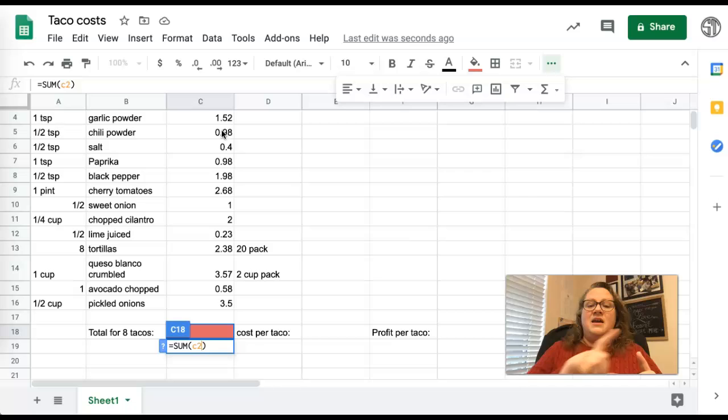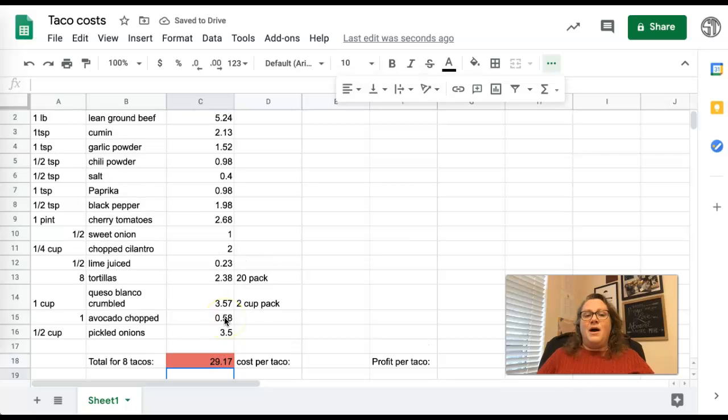Now, to say that you need a range of cells, a group of cells, you're going to use a colon. The colon key is right next to the L, and you're going to have to use the shift button. So hold down the shift button, type colon, it's the two dots right on top of each other, and then we have to tell it the last one, C16. And I'm going to type in C16, and do you see how the computer highlighted that range for me? Okay, so the computer knows what I'm talking about. So I'm going to press enter, and then boom, again, we have 29.17.